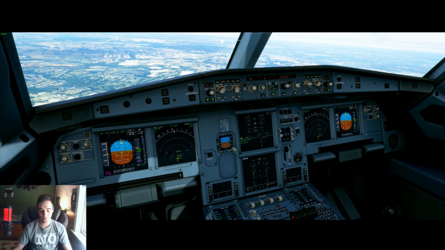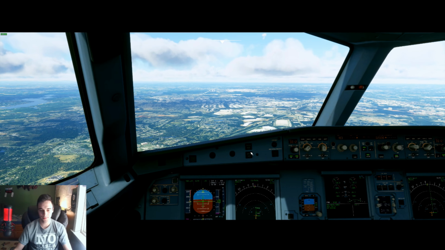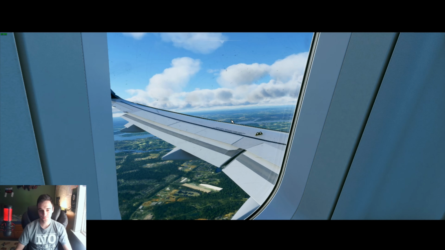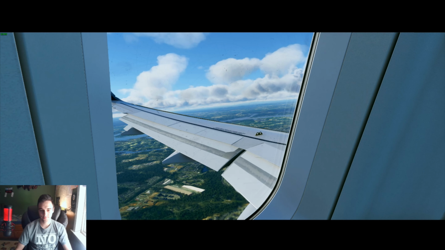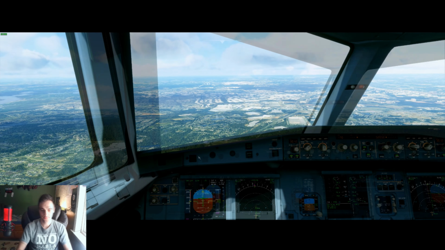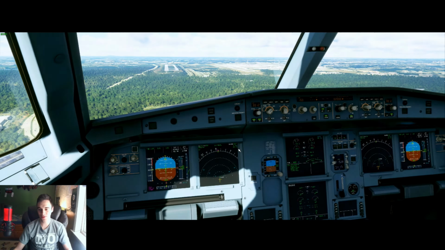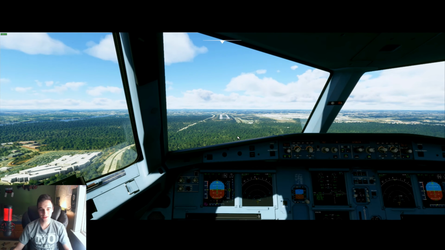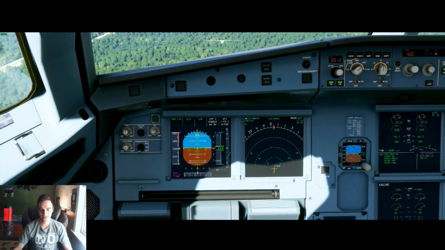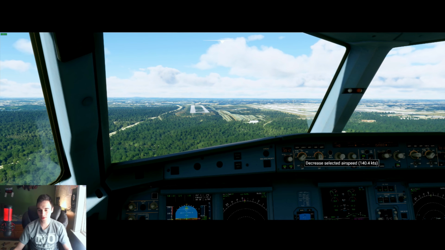So from here on out we can go ahead and drop the gear now that we are established on both the localizer and the glide slope. Start lowering our speed a little more and lowering our flaps. Alright guys, and I have all my gear down and the flaps are down, speed brake's armed. Go ahead and arm the auto brake, and we can perform the landing at this point. And we have been established on the glide slope and localizer, of course. I am actually going to lower my speed a little more down to about 140.